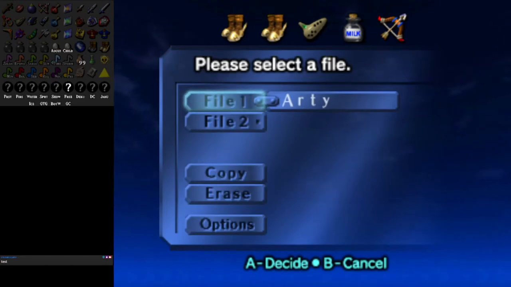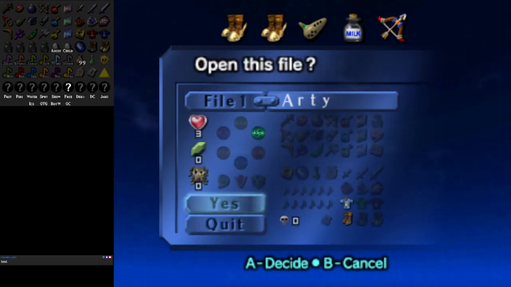I've randomized basically everything, so random shops, random business scrubs, random cows as well. Songs are randomized, we are not doing key sanity, and we are not doing Skulltula sanity either. But we are doing Triforce Hunt, we need to get 20 Triforce pieces. I believe there are 30 Triforce pieces in the world, so we need to find 20 of them. Let's start!